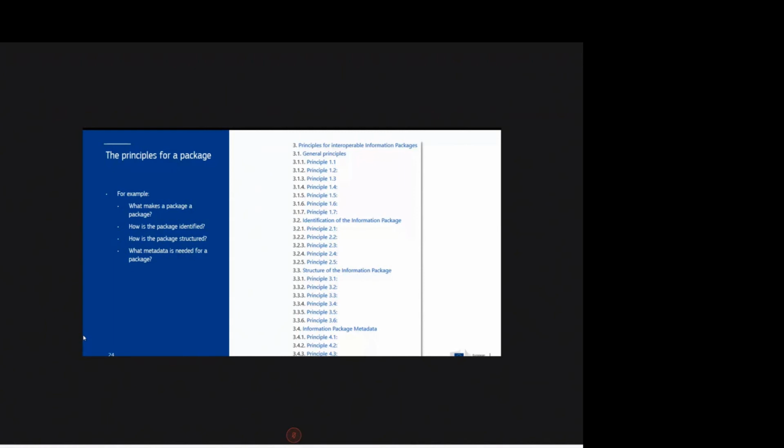We need to have a structure of the package. You often have quite a lot of different kinds of files. You have the information itself. You have some descriptive metadata or descriptive information. You might have information about who has created the data. Coming from the archival side of the world, we always have a finding aid or an archival description. You want to have that included as well, so you know where this data really belongs in the archival description.